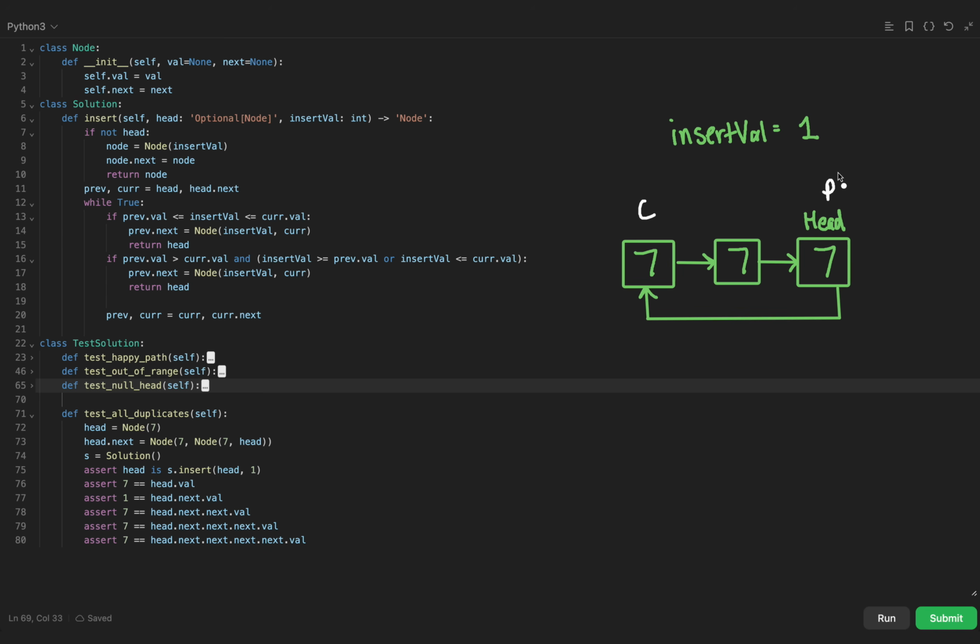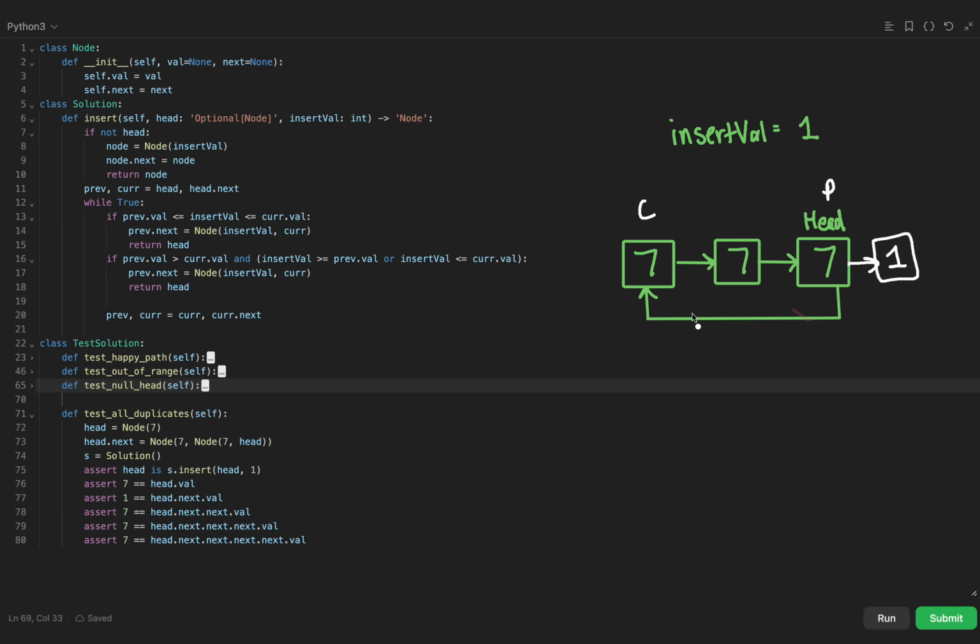Wait, that's useful information, right? If our previous pointer makes its way around our whole circular linked list and points to our head input, then we can break out of our while loop. Combining this with our earlier knowledge, if we can insert the node anywhere, can't we just insert it in between wherever P and C ended up after the while loop? And if we terminate our while loop when P equals head, then the new node will always be right after our head.